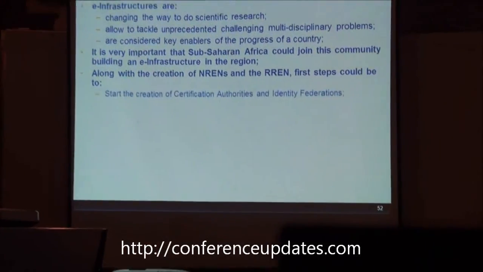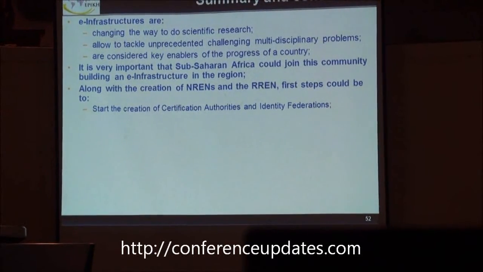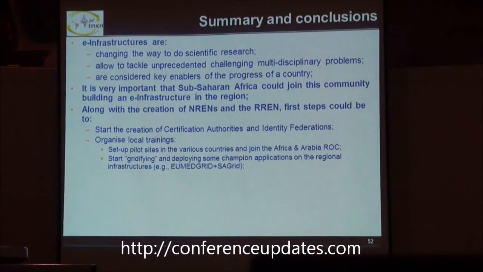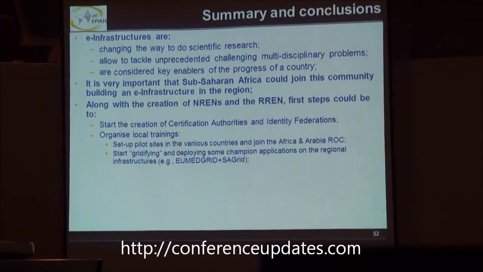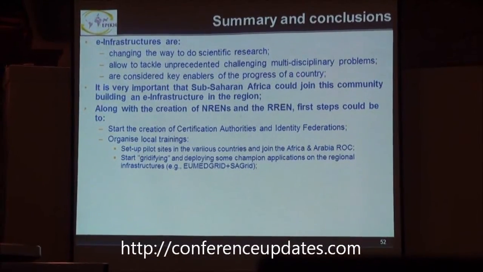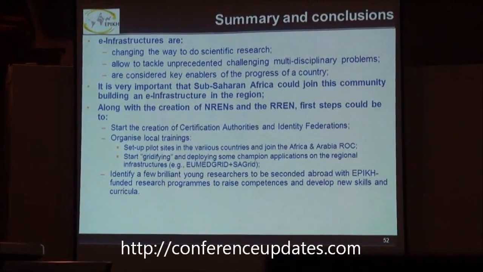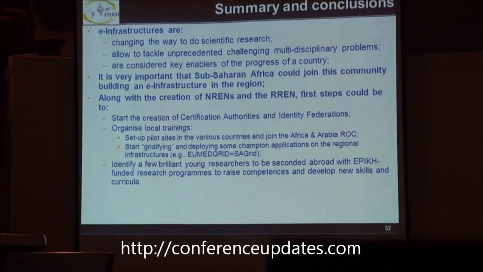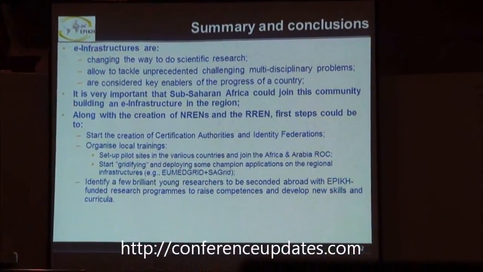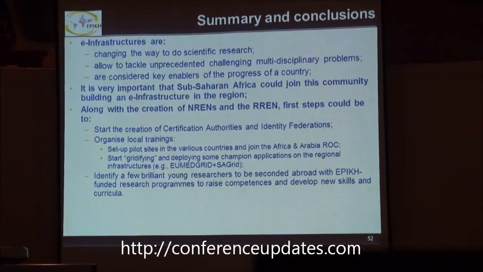I think that if you really want to take off, you need to tackle the problem of certification authorities and identity federations. Otherwise, you will not speak the same language, and you have to organize local trainings. You need to build the know-how here. There should be a competent group of people, a team, a task force that can get applications and deploy applications on the grid on demand. So you can also identify brilliant people, and we are very welcome to host them in the European organizations working within EPIC to run a research program of your interest or of mutual interest, starting a collaboration.